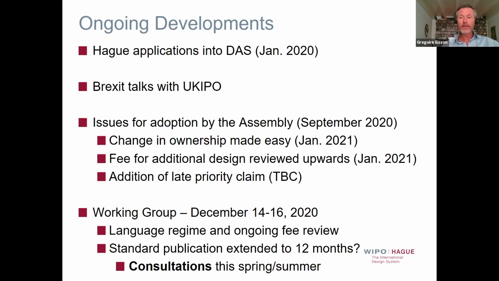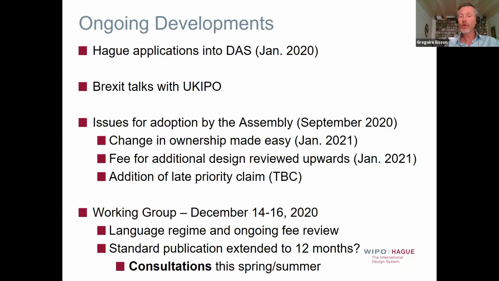Now, we will be holding the General Assemblies of WIPO in September, hopefully. There's a number of important topics for adoption by the Hague Union Assembly in particular. One is yet another important rule change, and this one concerns changes in ownership. We again want here to lower the threshold of formalities, and particularly the proposal is that it would be sufficient for the request for the recording of a change in ownership to be accompanied by an assignment document if it is signed not by the assignor but rather by the assignee. And if that amendment is adopted, then it should come into force on January 1st, 2021.